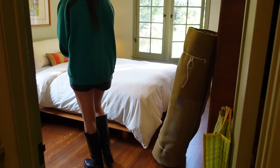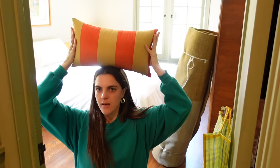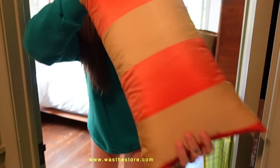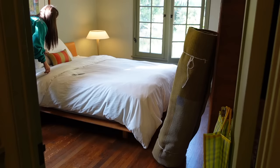By the way, this pillow is one of the new pillows on Woz. Can you see it? I think it might just be the big one that's online. It kind of just depends what sells on the pop-up, but this could also be online. Right now is when this is all live. Right now, go buy. Isn't it cute? Look at it right here. Look at that. Anyways, all right, let's see this rug.